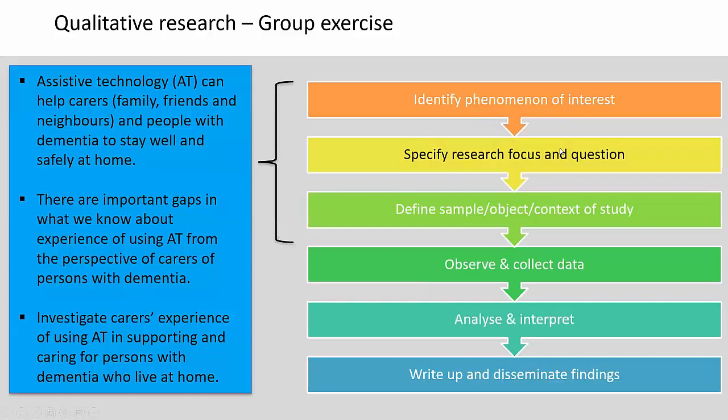So in this particular thing, my phenomenon of interest is what is the experience of carers in looking at someone with dementia when they're using assistive technology. That's my area of interest. So if you have a pen or a paper, just write down that this is the research topic. I want to know how family members, for example, experience using technology and what is their experience in using technology to support someone with dementia who live at home. So it's not in the care home, but in their own home. It's not in a nursing home or residential home. So this is the research question.